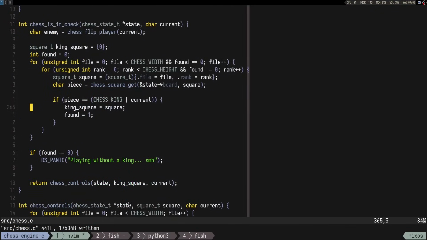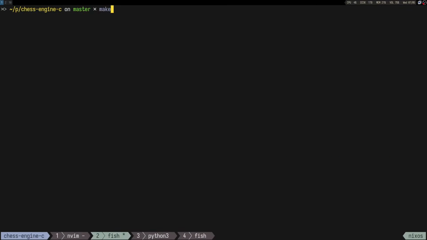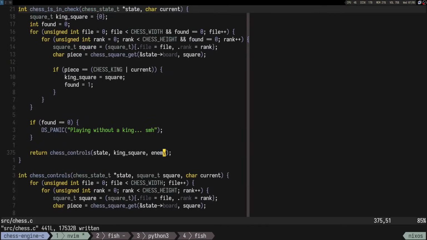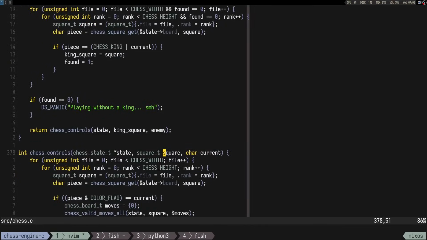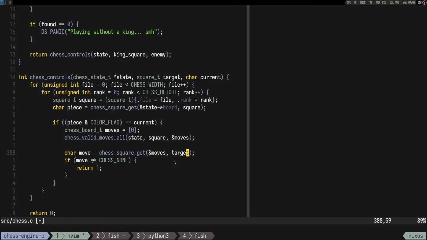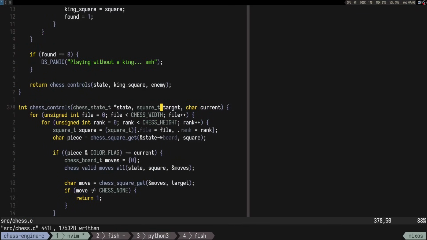Oh, but we need enemy. So enemy is actually here. What the fuck? I overwrite square. We'll call it target. We'll call that square_t target.